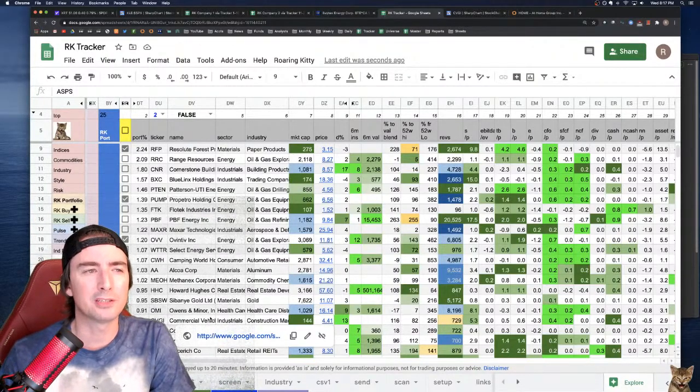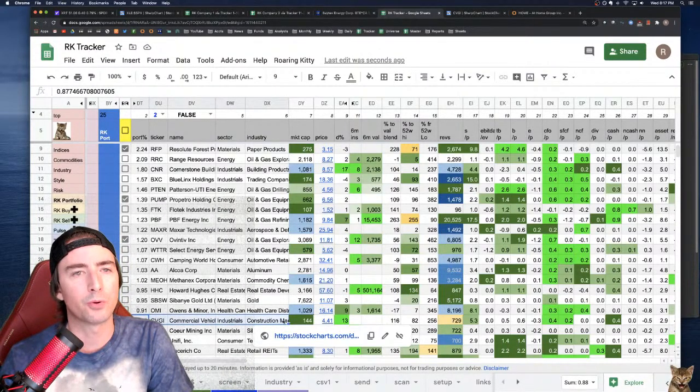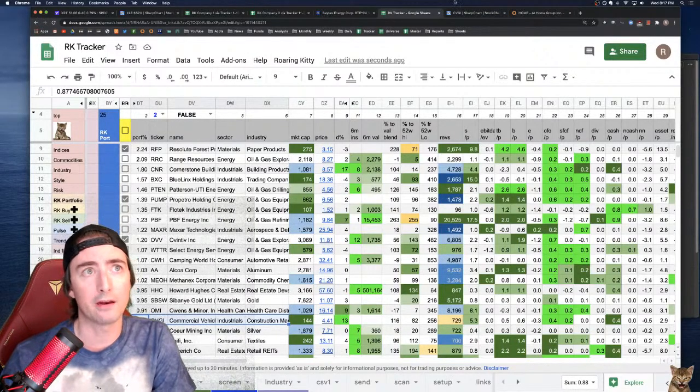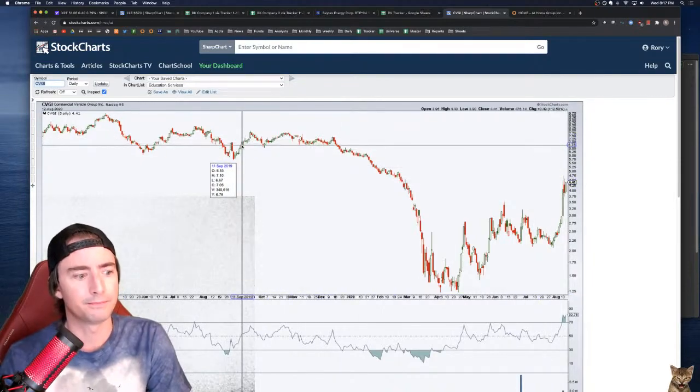See, the sizing of the positions is important. It was a higher conviction small cap play. It probably should have been about 25% bigger. And that's what I mean. I'd love to add on a pullback. We might still get it, but this is a good sign of things to come.